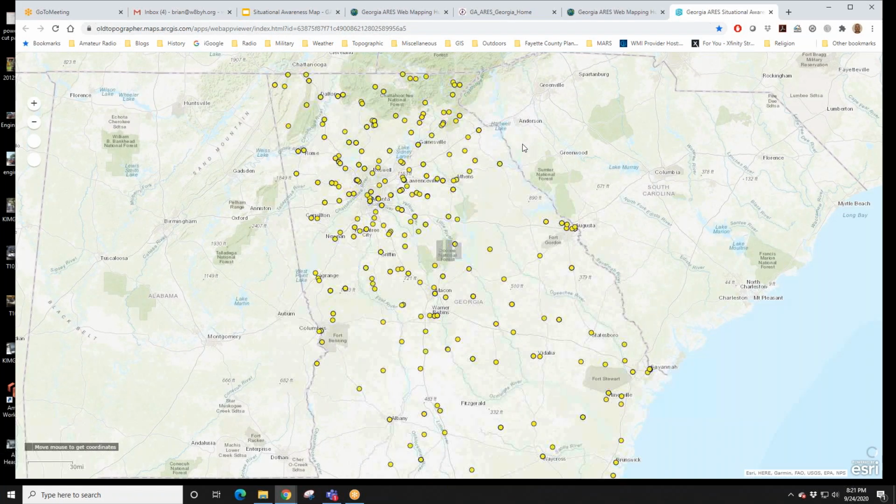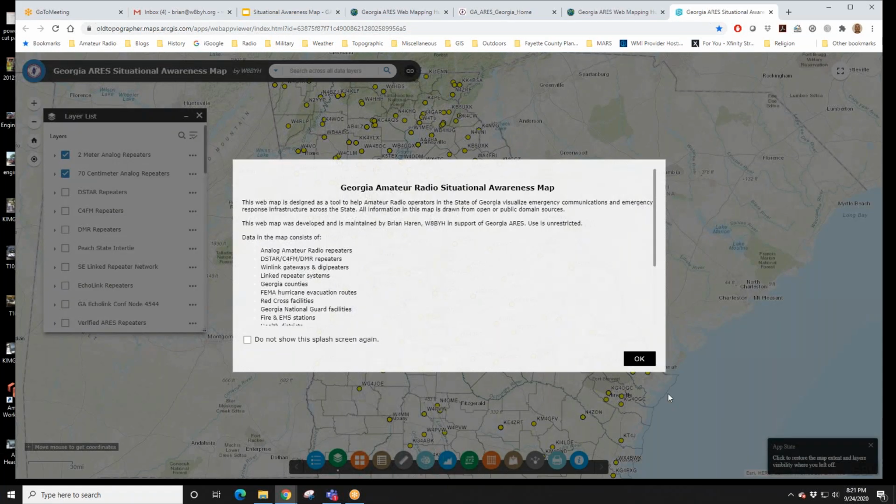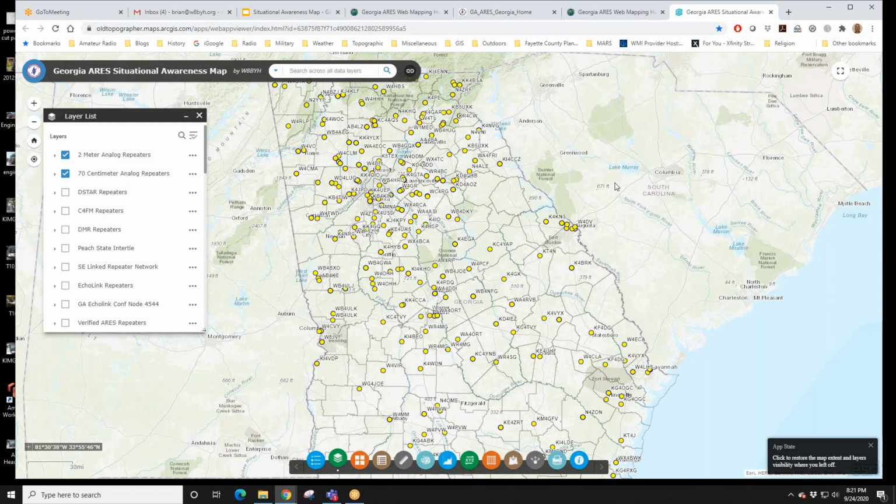And what I always tell folks when they do that is bookmark, bookmark, bookmark, okay? Because what'll happen is people say, can you send me the link to the web map? I'll say, no, go to the Georgia ARES webpage, go here, click here, because it's a learning process. I want people to get used to going to the Georgia ARES website and getting to the map that way, rather than me just trying to pass out URLs to half the state of Georgia.